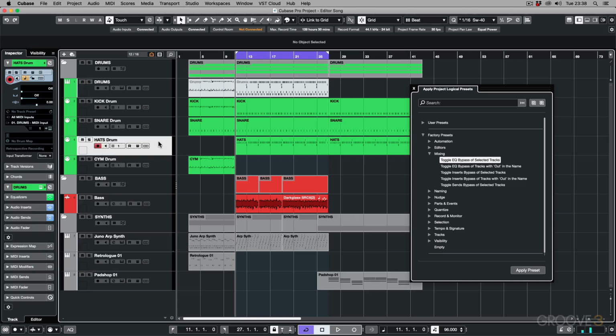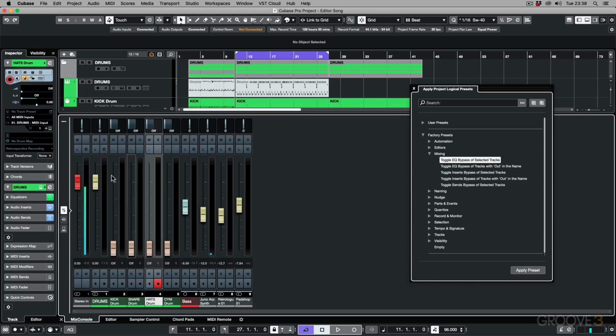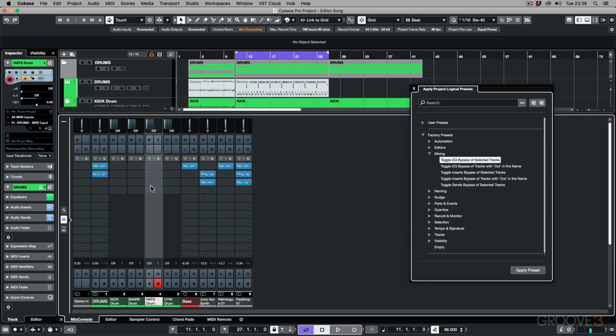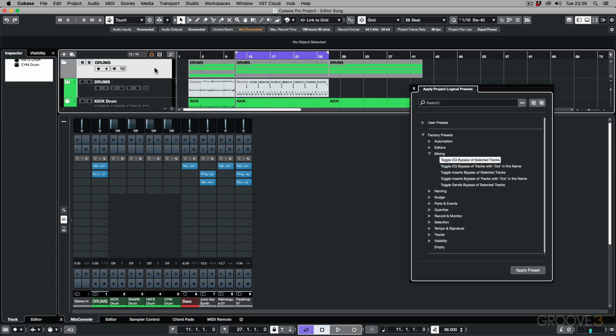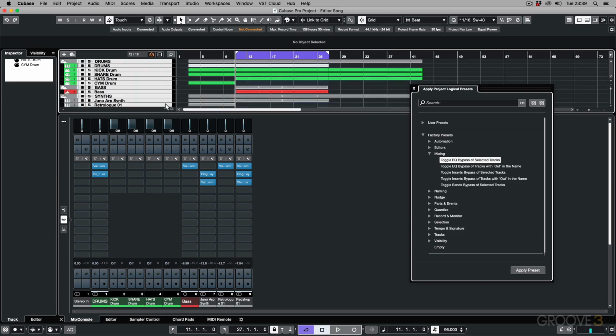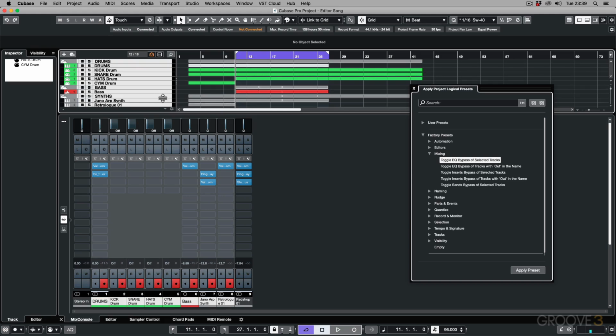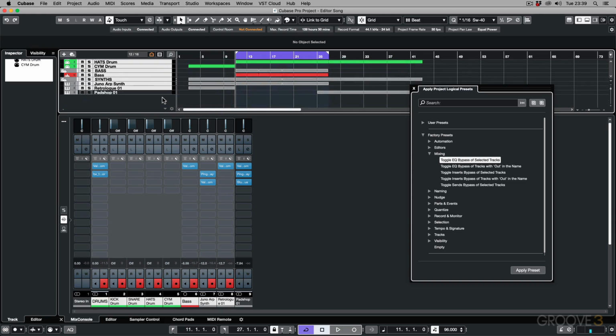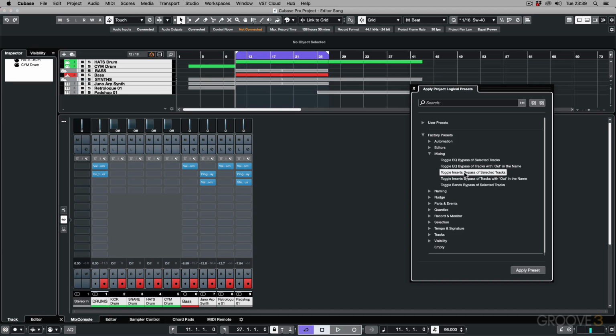So I'm going to jump across to my low pane over here, and if I switch over here, now here are all my inserts that I've applied on my tracks. Not many, but if I wanted to go and bypass all of them, I'd have to go in and click on each of them. Now, to make life a lot easier, what we can do is just select all the tracks. So I'm just going to select all those tracks there. So I've got them all selected. Let's include that last one there. So all the tracks are selected, and then toggle insert bypass of selected tracks.